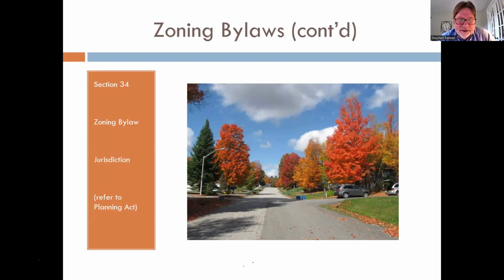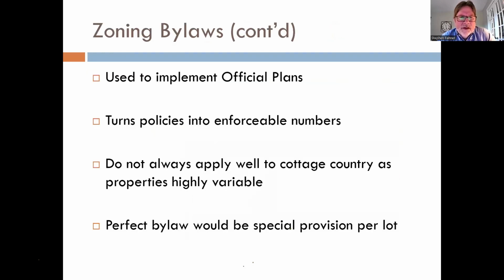Just wanted to point out that I know that many people of interest, I think in this webinar, are probably waterfront landowners or interested in waterfront. But there are 3 significant urban areas within Muskoka that also must be considered: Huntsville, Bracebridge, and Gravenhurst. And there's a number of other urban centers that are serviced and so forth. So it's not entirely about the waterfront. The urban areas are part of the fabric as well. So that also has to be taken into account in the official plan, and also in zoning bylaws too.